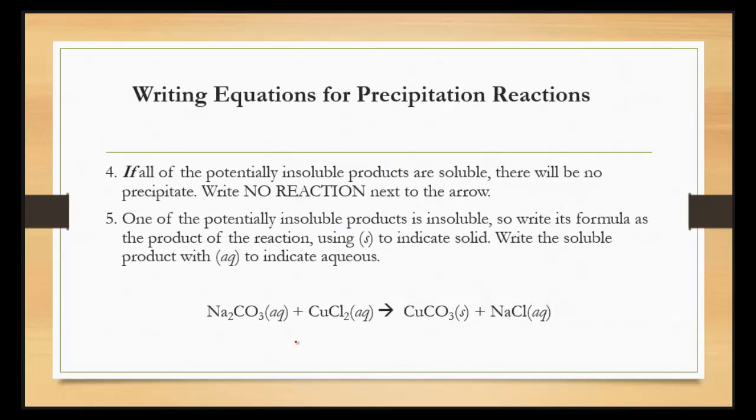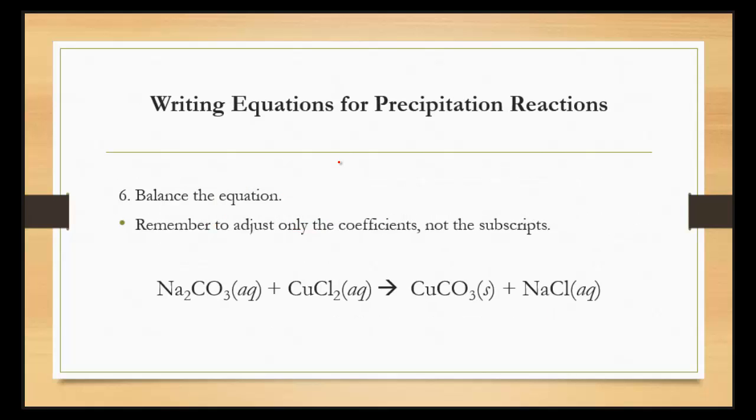And that's where these letters here come from. If they both form aqs, if they are both soluble, then you're just going to simply write no reaction, because that means nothing actually occurred. And from here, make sure you balance it. We have 2 sodiums here, and we have 1 here, so I'm going to put a 2 in front. 1 carbonate, 1 carbonate, 1 copper, 1 copper, 2 chlorines. Because I put that 2 there, the chlorines are now balanced.